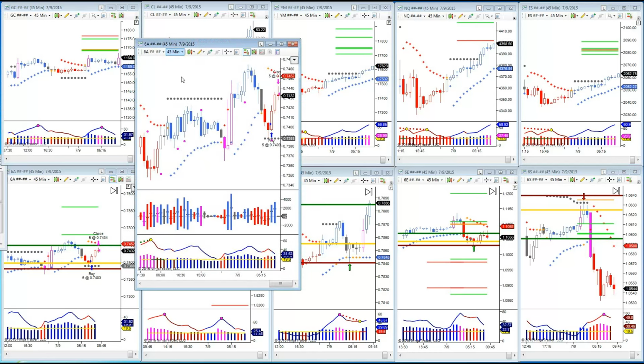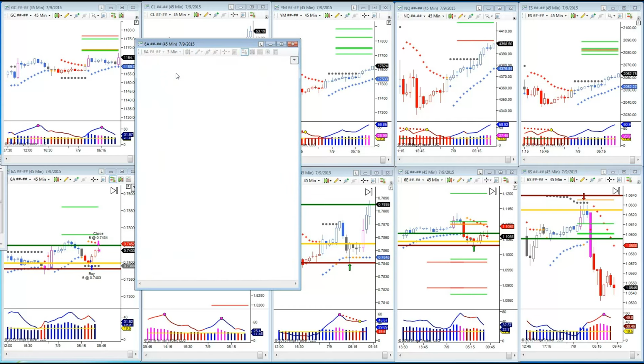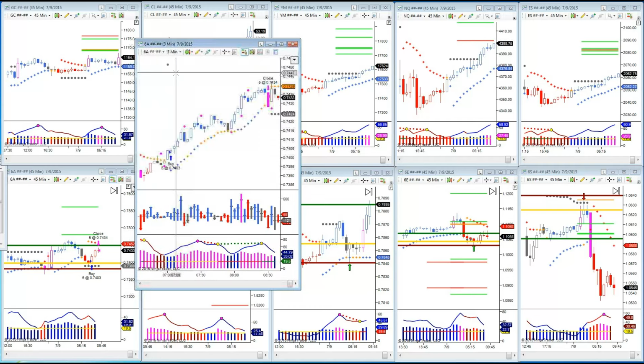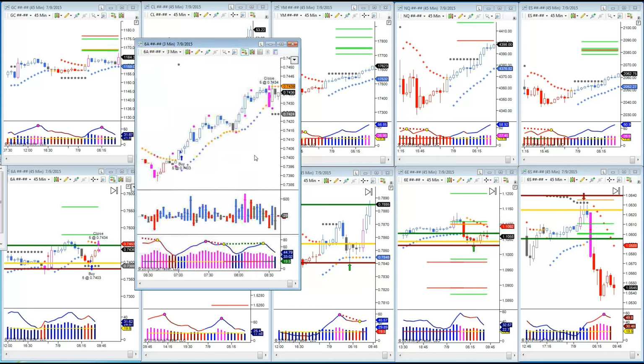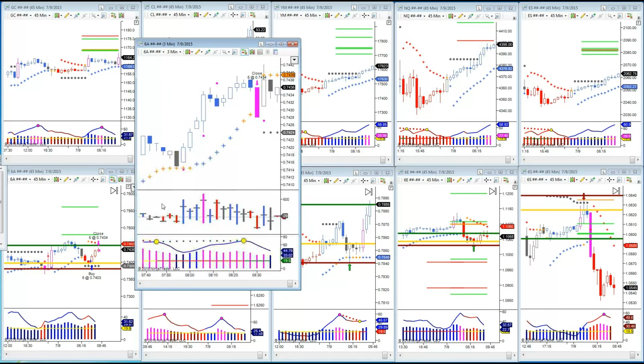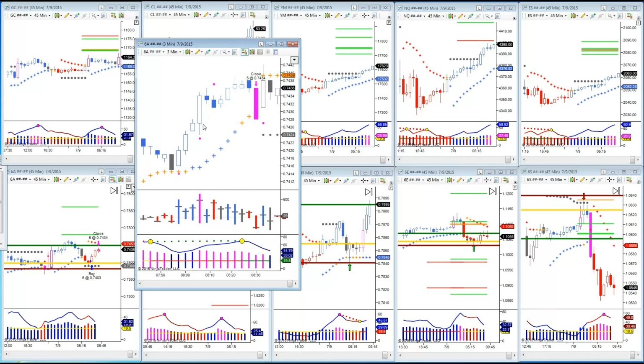All right, that's your 45. Notice on the 45, you don't see any gaps. Where the previous bar closed is where the next bar opens. That's what you anticipate, okay? Now, watch when I go down to a 3-minute. On the 3-minute, do you see these gaps in here? I'll blow it up for you. All right, do you see how it's got gaps? Anytime I start seeing gaps, I know not to trade that time frame. Do you see how this closed down here, but it opened up here? That is a gap.